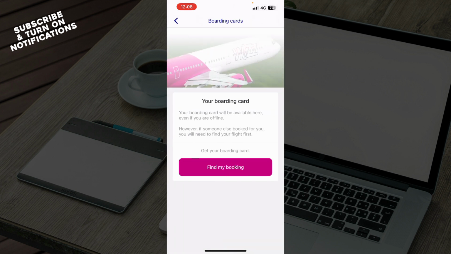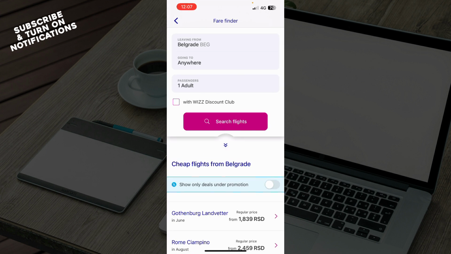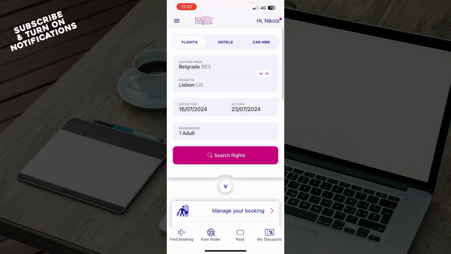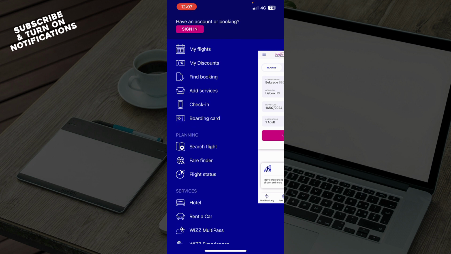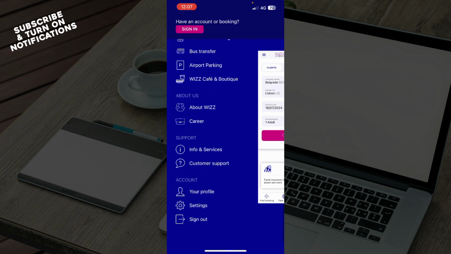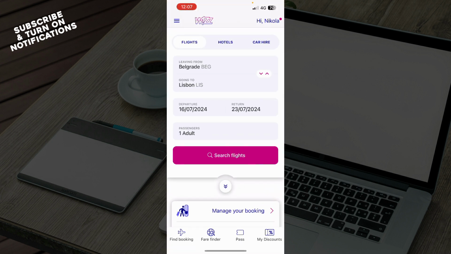We have the Pass, where you have your boarding passes when you book a flight. Also, we have a fare finder, where you can go and find a fare here. So you can basically go and put everything and click that you want where you want to go. Also, we have on the top left corner, as you can see, a lot of options from your sign in, your rentals, cars, everything, customer service, your profile, settings, and of course at the end, the sign out button.